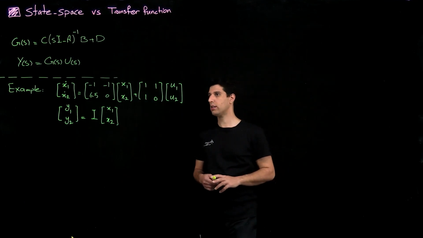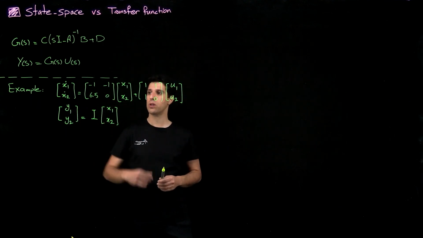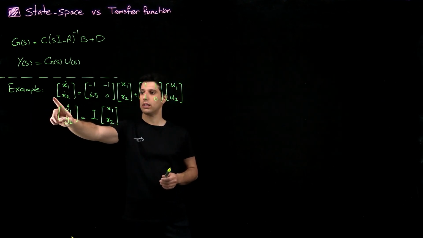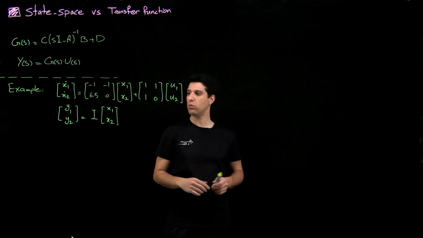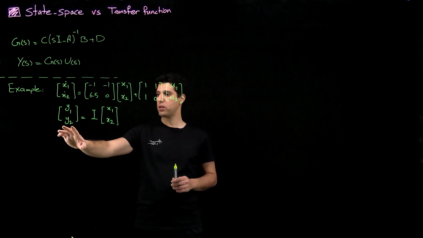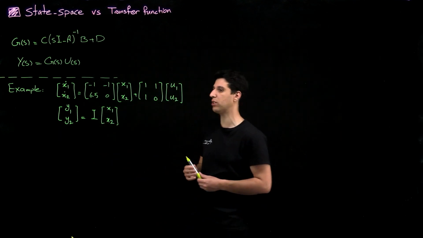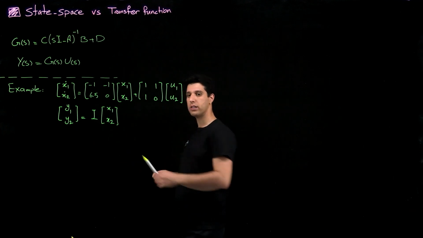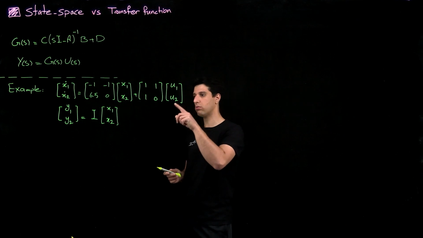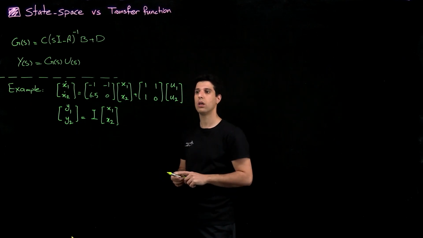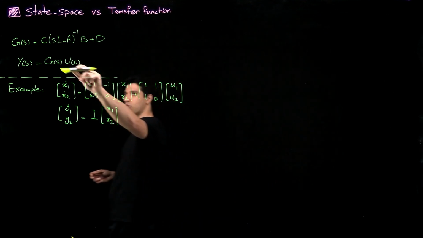Let's look at one example. So I have these state space equations, x dot 1 and x dot 2 equals Ax plus Bu, and I have two measurements coming out of the system, and I'm just directly reading from the two states. So C is the 2 by 2 identity matrix. So two inputs, two outputs. Let's find this transfer matrix.